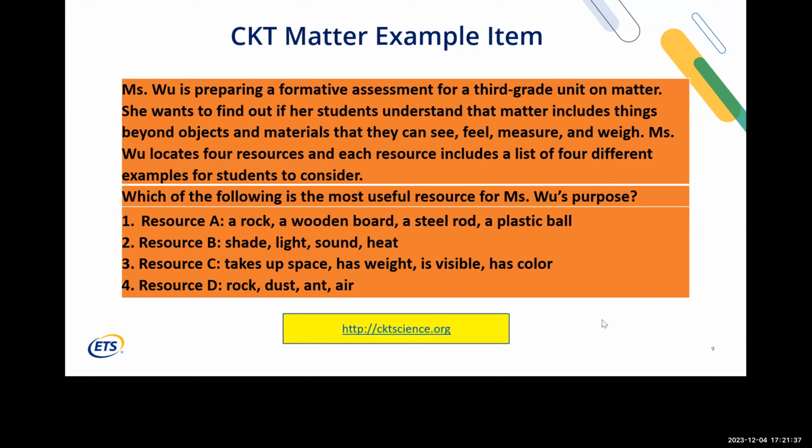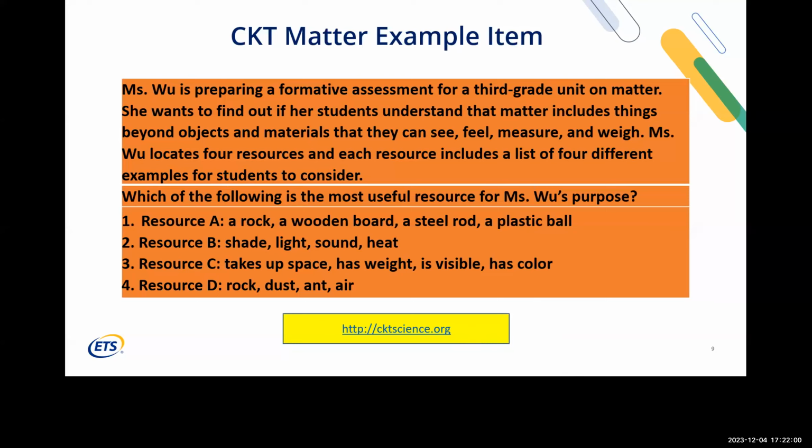For this item, a pre-service teacher who has the CKT would be able to identify that all of the examples in resource D, so that's the fourth choice there, are examples of matter because they all have mass and take up space. Yet some of them are ones that students may find difficult to recognize as matter, such as gases or matter that's too small to be seen with our eyes, which addresses Ms.